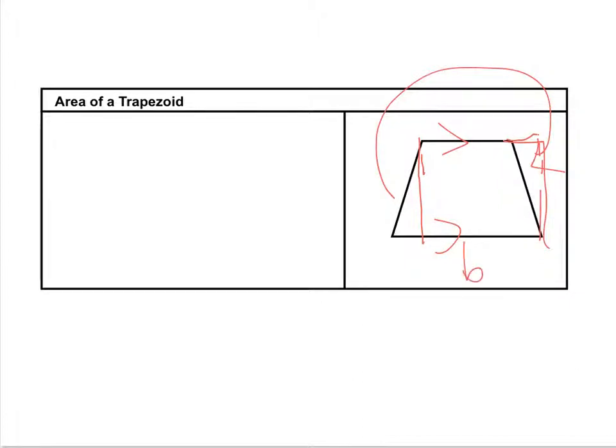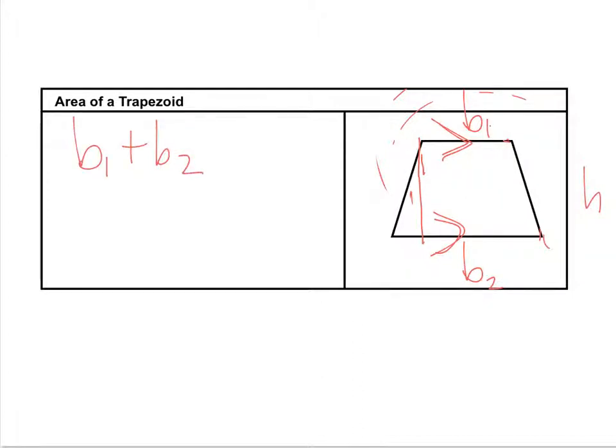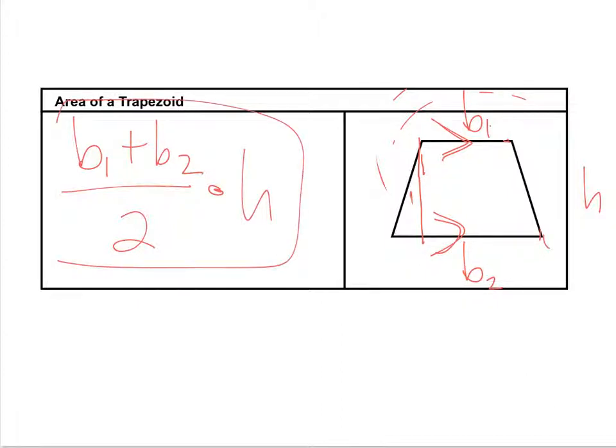Now, a rectangle we know is just base times height, or length times width, depending on how you look at it. So for a trapezoid, the logic becomes, how can I account for taking this over to here? Well, the way I account for that is by averaging this base and this base. My bases are my two parallel sides. So I'm going to take the average of those, which is add them together, divide by 2, and multiply by the height. That's how I figure out the trapezoid.